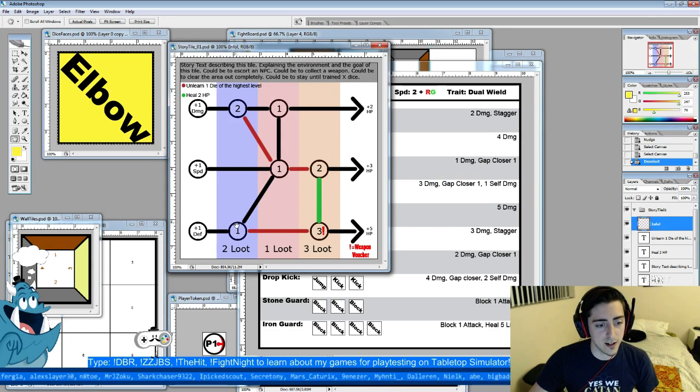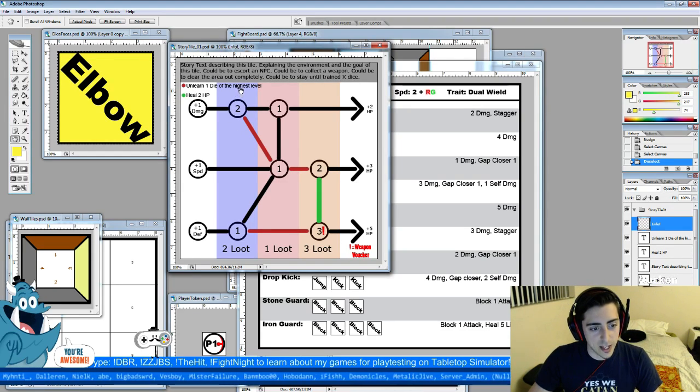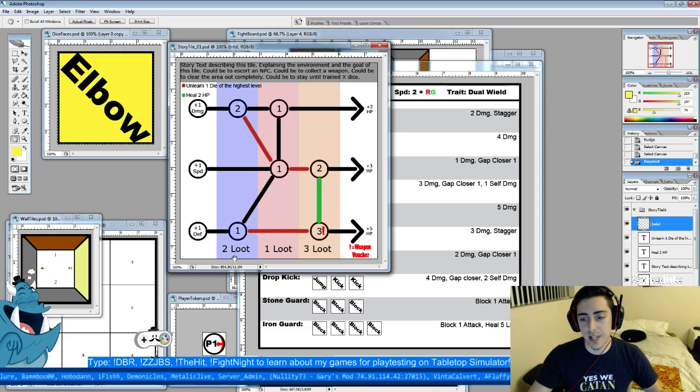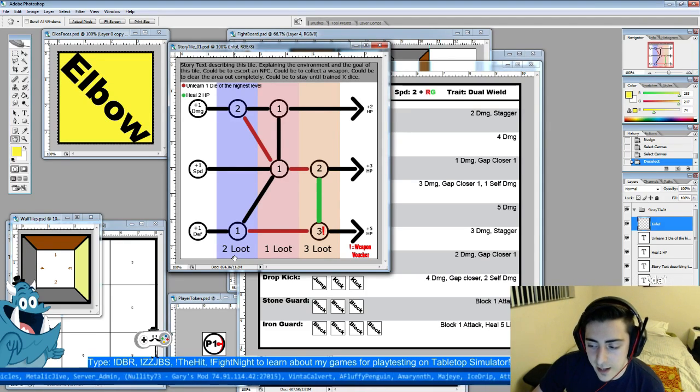Okay, so right here, the loot is not tied directly to the creatures that you fight, the bad guys that you fight. I'll just call them enemies. I love saying bad guys, but we'll call them enemies. So if you win a fight in this area, you will receive 2 loot, because it's more tied to the rooms that you're in than to the enemies that you're fighting.